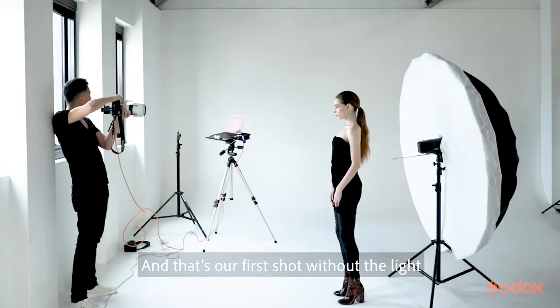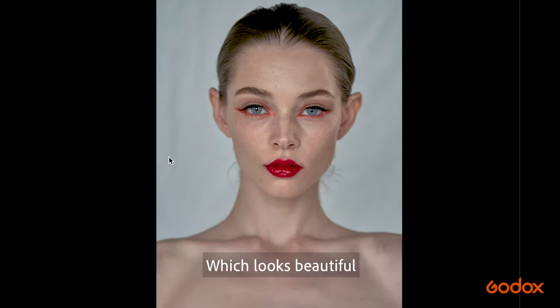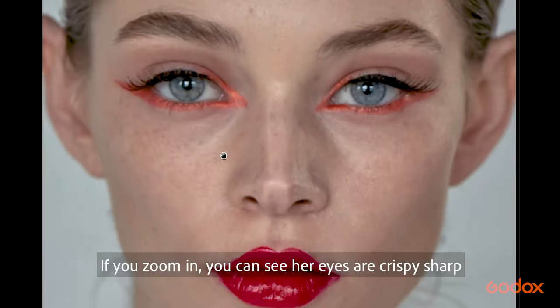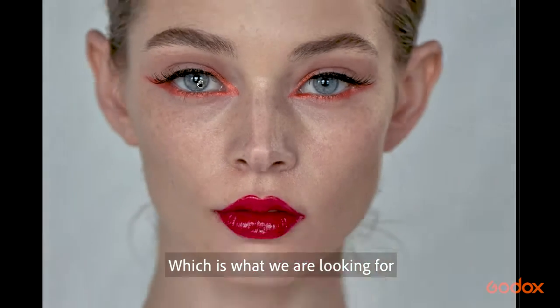And that's our first shot without the lights, which looks beautiful. Very subtle, beautiful window light. If you zoom in, you can see her eyes are crispy sharp, which is what we're looking for, which is awesome.